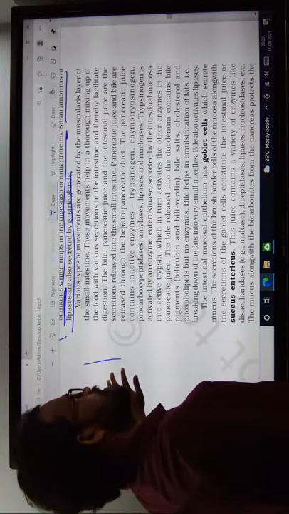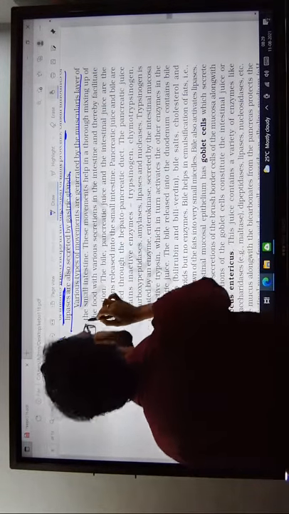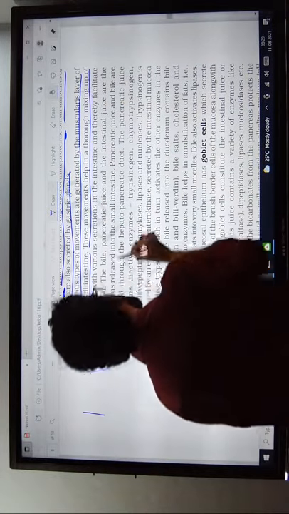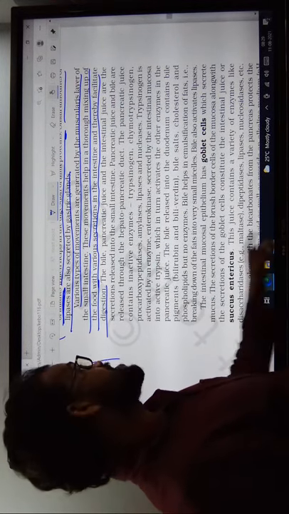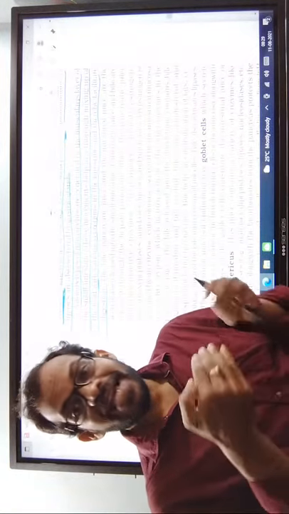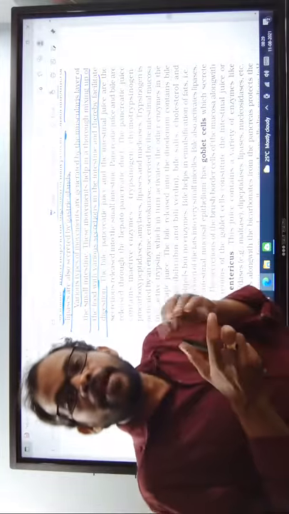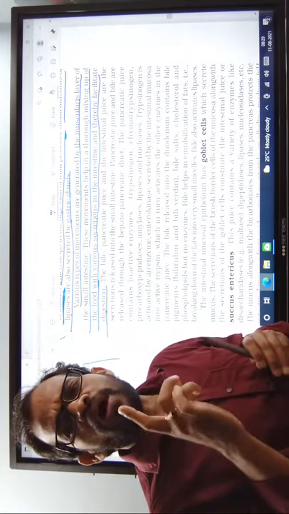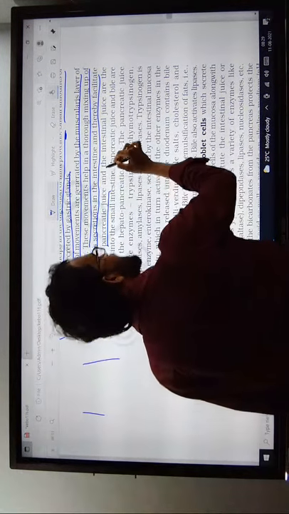Coming to the next one, the various types of movements of the small intestine, which are contraction and relaxation movements of the muscular wall. These movements are helpful for the mixing of the food with the intestinal secretions. Whenever the bile juice passes from the liver through the cystic duct to the common bile duct, it then opens into the sphincter of Oddi. The sphincter of Oddi carries the bile juice as well as the pancreatic juice. Both juices open into the first part of the small intestine, known as the duodenum. That is the bile juice, pancreatic juice and intestinal juices.